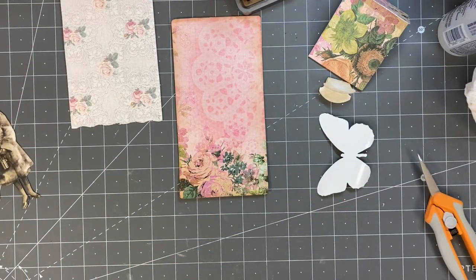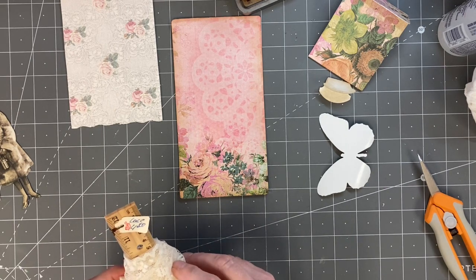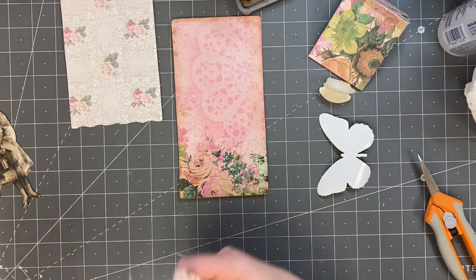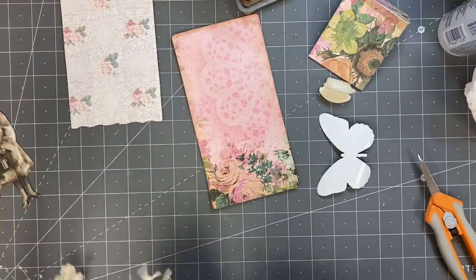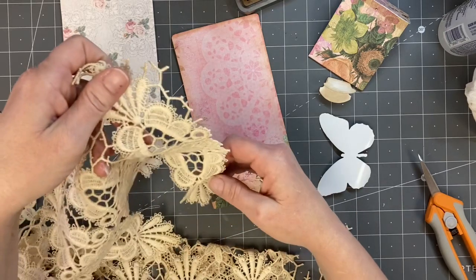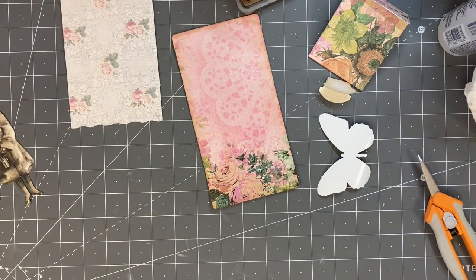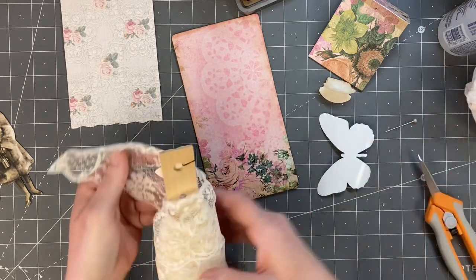And I think what I might do is again, so it all stays kind of cohesive. Well, you know what? Maybe, hold on. Maybe we'll use a piece of this old curtain. Okay, maybe not. Maybe we'll go back to what I was thinking a minute ago. We'll just cut a little bit and see what we get.